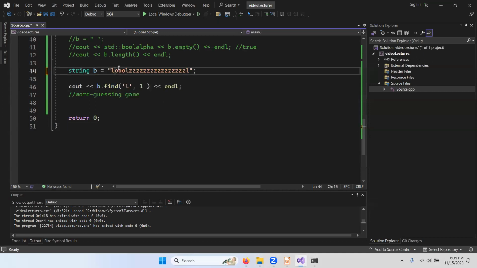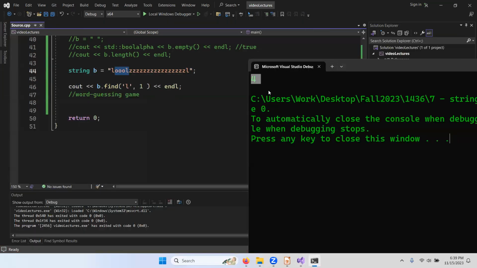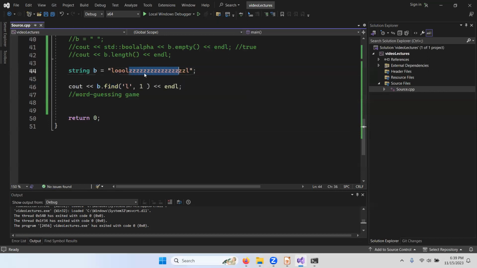Let's just test this. We can see if we start the search at index 1, which is this argument, and we move to 2 and 3 and 4, the next L is at position 4. Do we see 4? Yes, we do. And we could do the same thing to get the position of that final L, which is maybe like 15 or 16 or something.